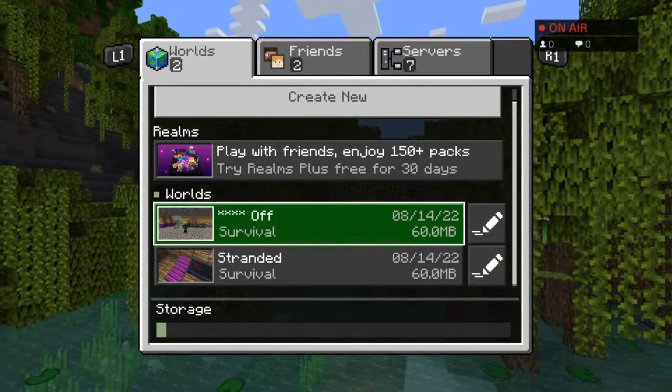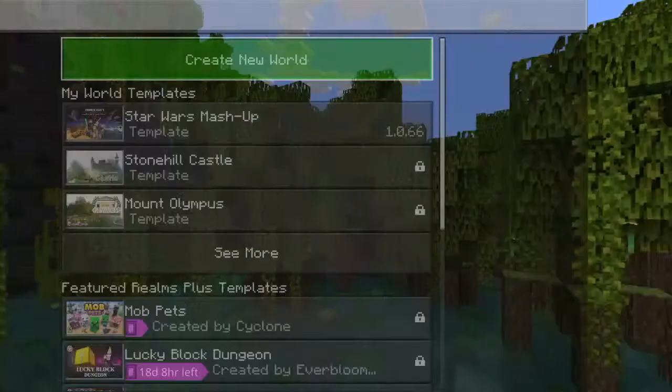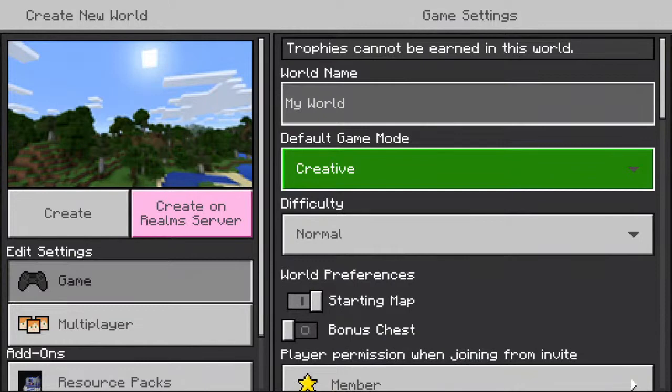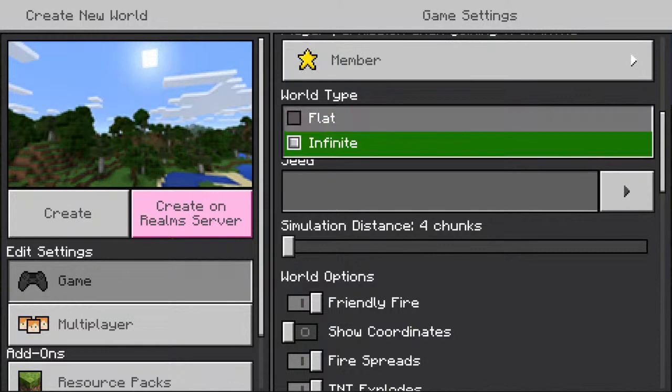but I am gonna be nice. I'm gonna create a new world. Okay. Yes, absolutely. I'm only testing some stuff out. Oh yeah, let's keep that. I'd like that. World type flat.